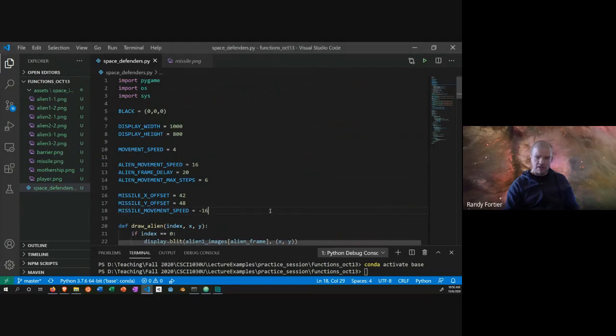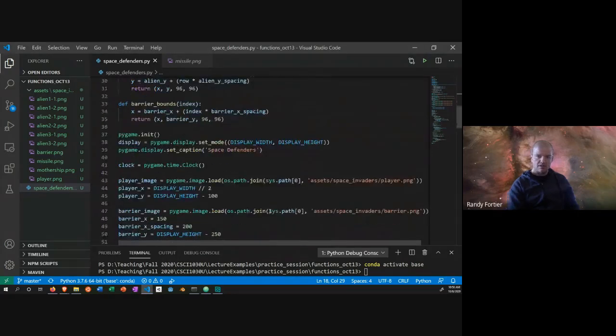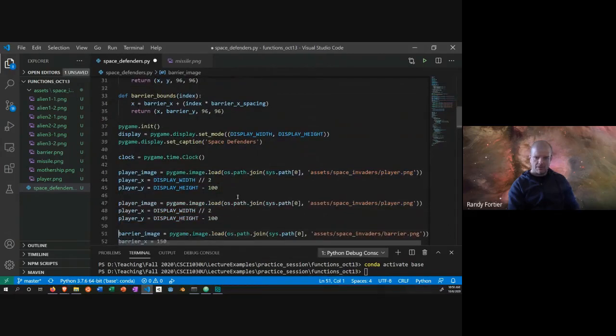So let's actually load the image now. So down here, let's just copy this code. So this is going to be missile image, and it's called missile.png. I'm going to have a missile X and a missile Y, its current value, because of course it's going to be animated as it goes up the screen. I'm initially going to just set it to 0 because this is a meaningless value until I actually fire, because I don't actually want the missile to show up until I actually shoot it.